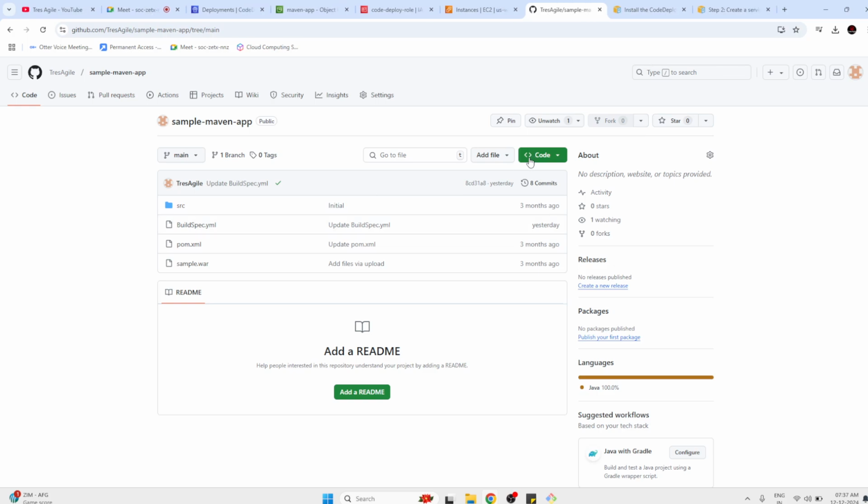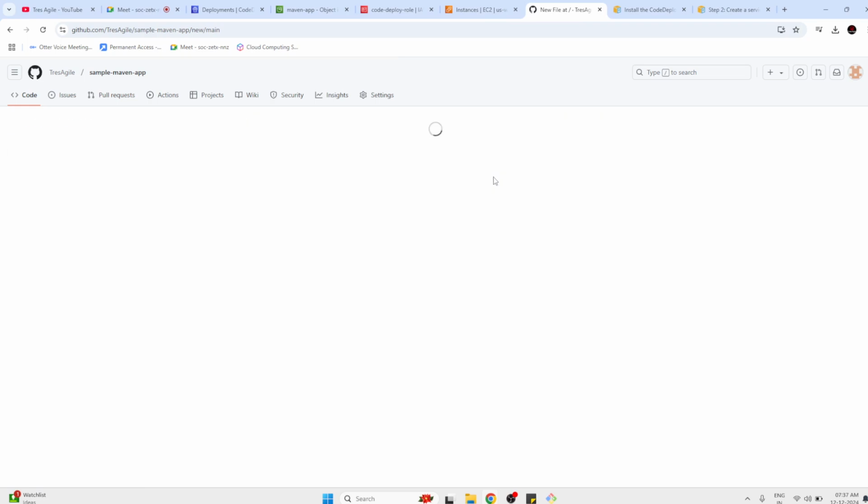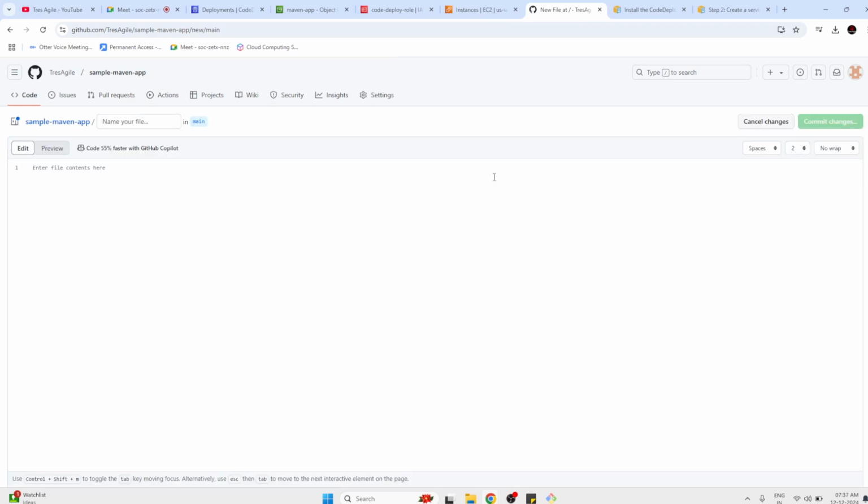So what we have to do is first create a file called appspec.yml. It means application specification.yml. The version you can just give as 0.0. OS, it's Linux, right? I have to give the OS.